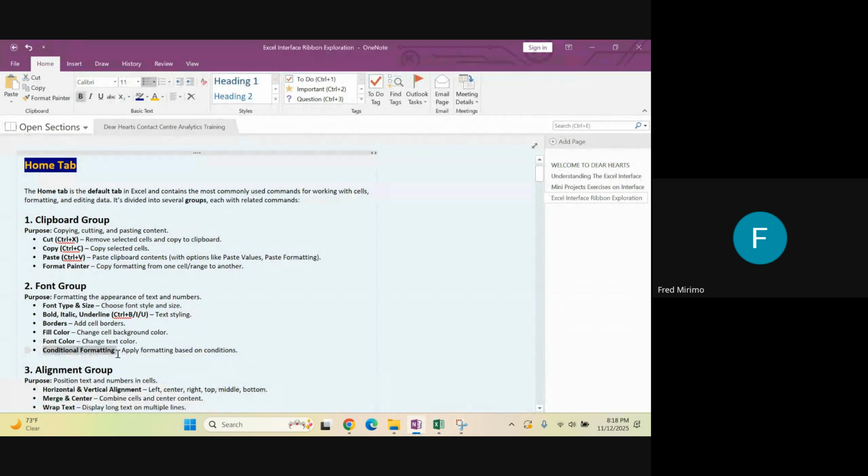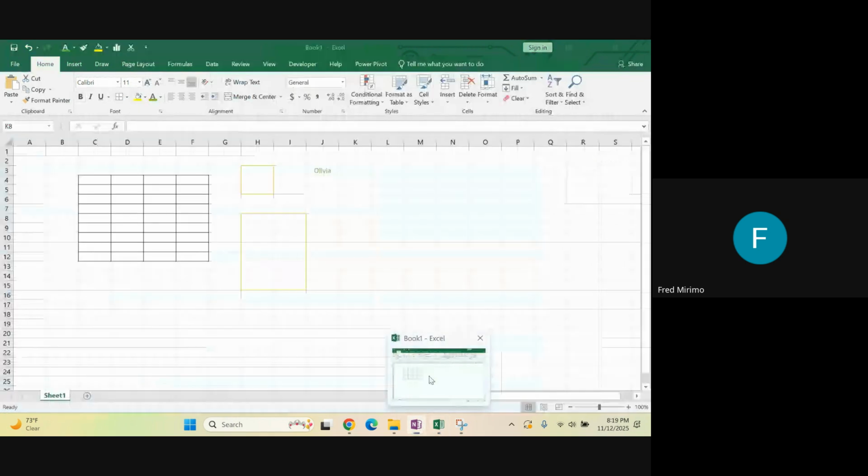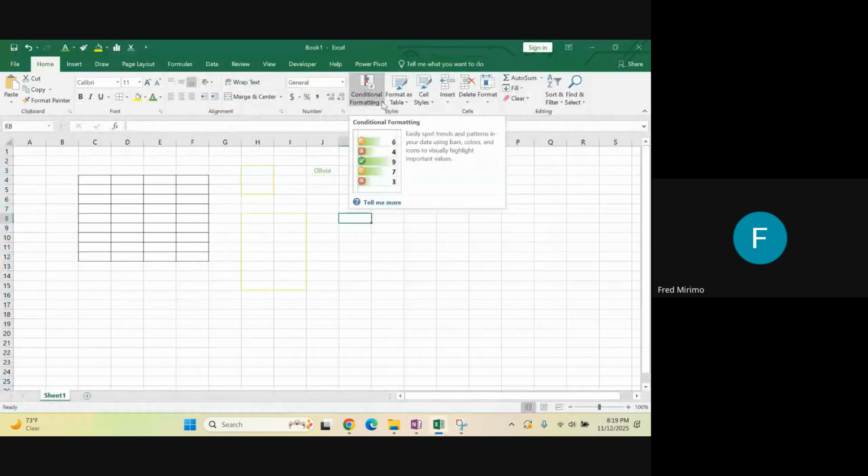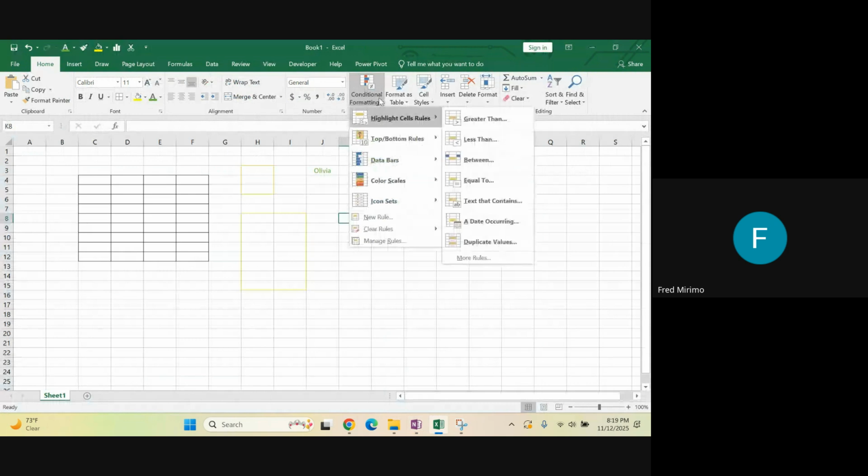Just to show you where this feature is, let me go to Excel and come here where we have conditional formatting. When I click, this drop down will appear, and you will be prompted to select the kind of formatting that you want.